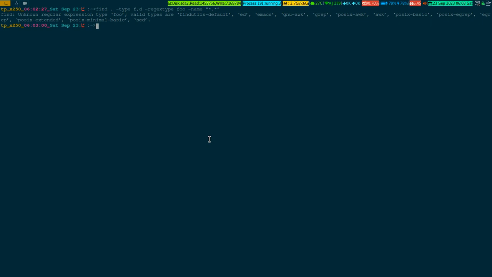So I just give it a garbage regex type with the find argument. As I said, by default find regex uses Emacs. If you have some other option like GNU grep and POSIX and POSIX grep, these are different variants.